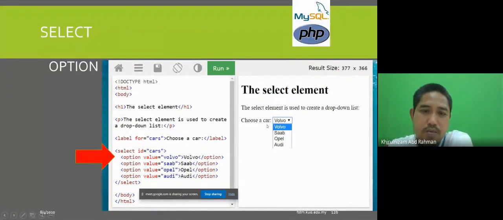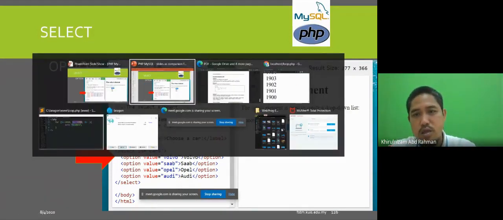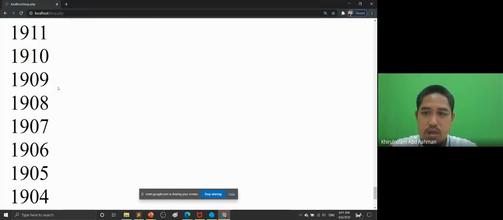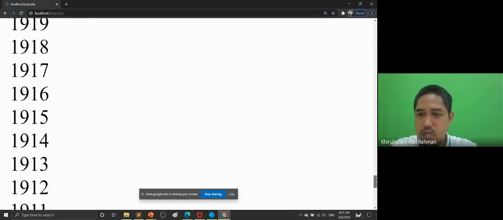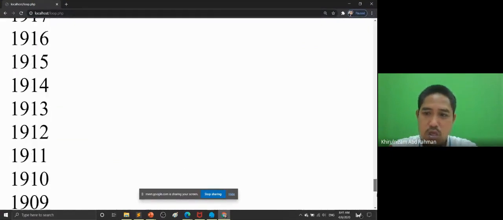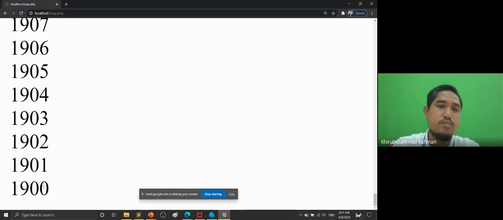How can we incorporate this select control, this input control, to form a selection of year, rather than this output, whereby you just simply display the list of years from 2020 to 1900. So how to do this?